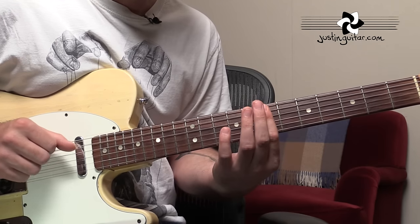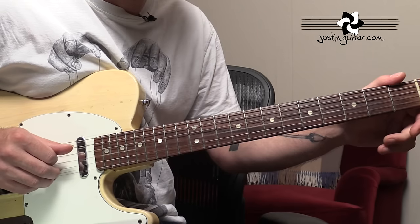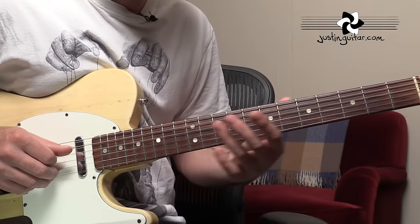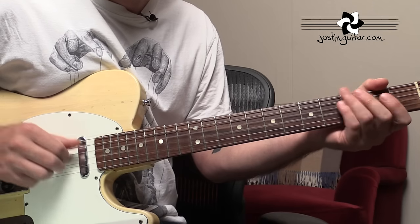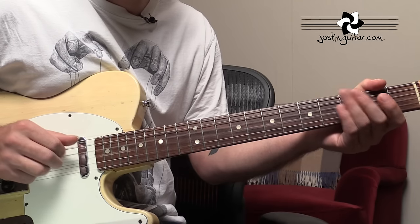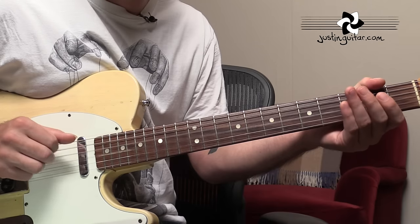So one, two, and three, and four, and one. Again, one, two, and three, and four, and one. And then there's just a whole series of those middle two strings again on the offbeats. One, and two, and three, and four, and.